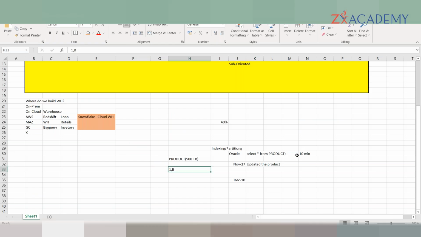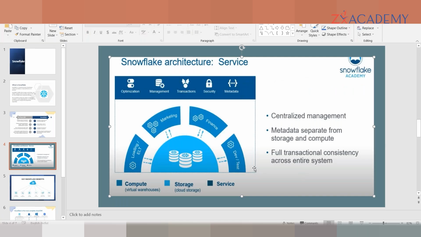I believe you are understanding why this is taking 10 minutes and why the same query will run in 1 minute in Snowflake. We can see that actually in the classroom. Any questions on the architecture? If you are clear with the architecture, I believe 2% of your course will be done. Any questions from this place, guys?